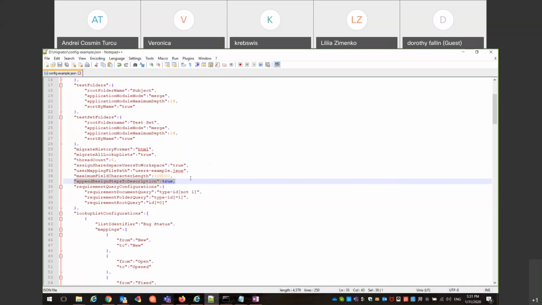This parameter allows you to migrate the design steps to the description also, not inside of the steps tab as being part of the manual test.